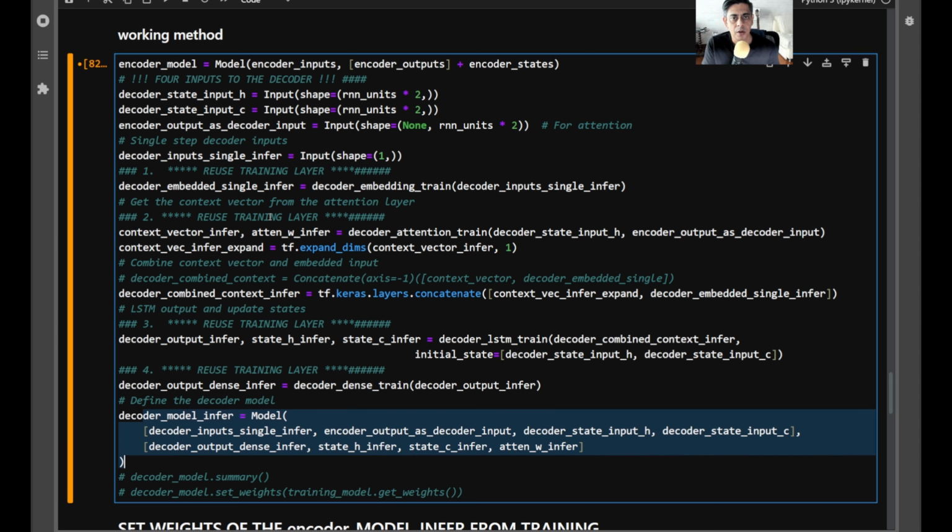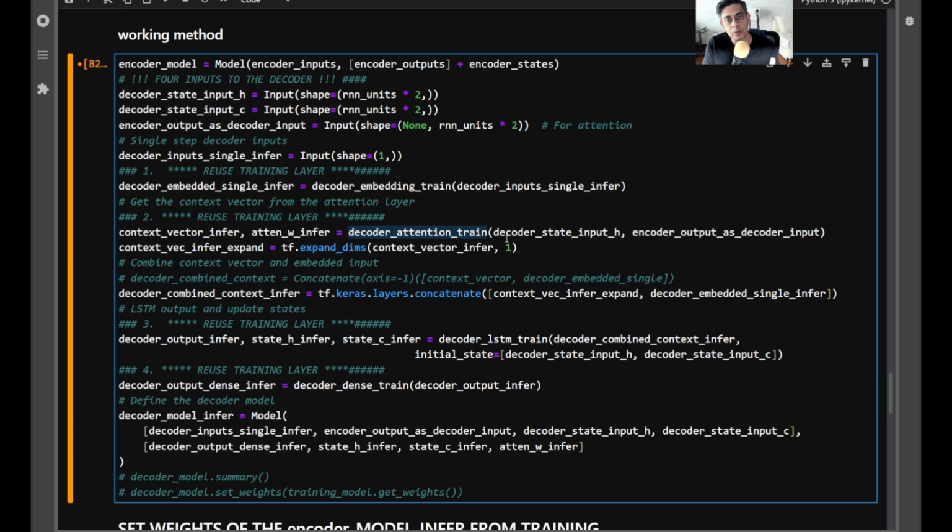Things to note here is that we are using 4 layers trained from the previous trained model. One is this decoder embedding train, and that's how those layers were named properly with a suffix as train. So this is the reused layer which is already trained, so we don't have to retrain. This is the second layer which we are using, which is the attention layer.